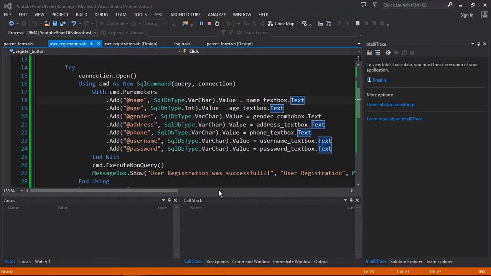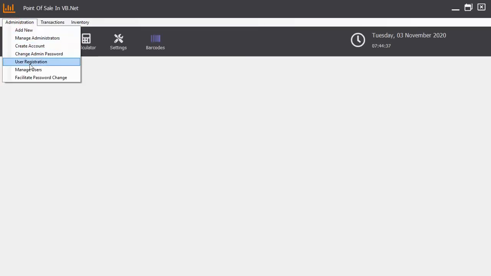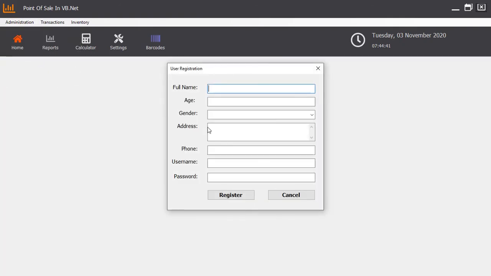So that's it. Let's put our admin right here, and the password. Let's log in, and after logging in like this, let's pick this user registration right here and register the new user like this.